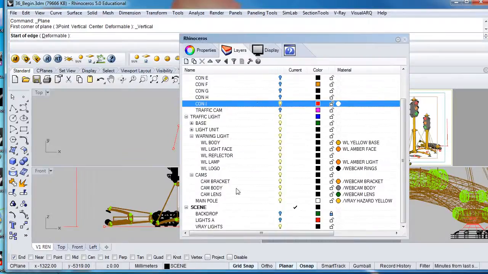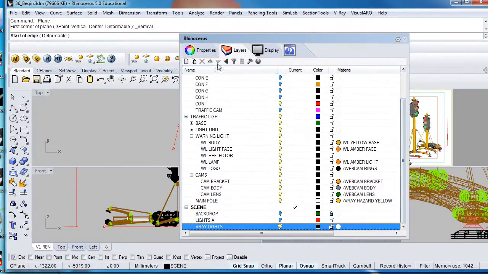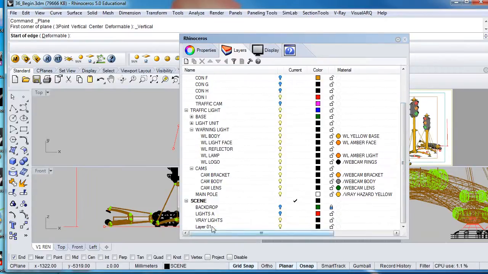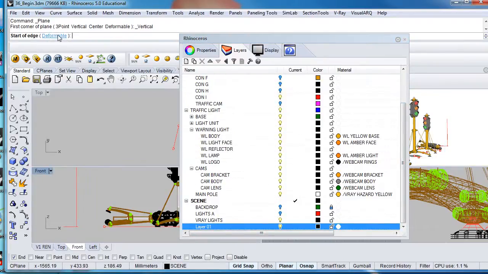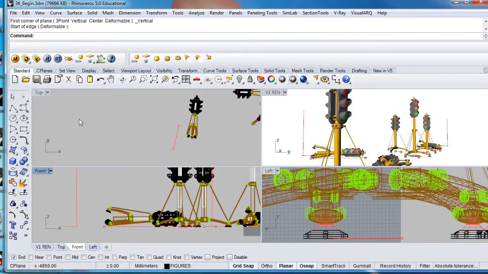So before we do that, we'll move on to our scene, drop down to the bottom of that, create a fresh layer, new layer. There we go, and you'll notice the edge is still there, so we're going to shell out of that command, double click on the layer, layer 01, and we'll change the name to figures. Make that the active layer by moving the tick tab on current down to the correct location, move the layer manager to one side, and we'll commence again.